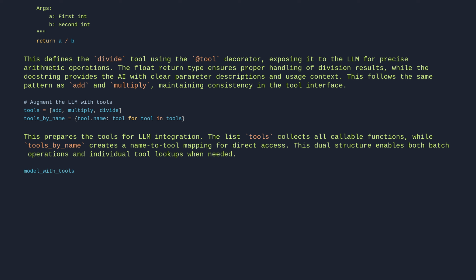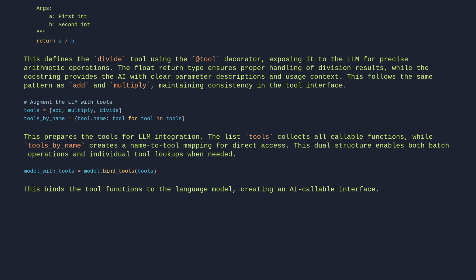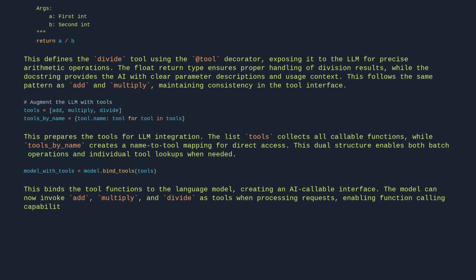model_with_tools = model.bind_tools(tools). This binds the tool functions to the language model, creating an AI-callable interface. The model can now invoke add, multiply, and divide as tools when processing requests, enabling function calling capabilities. This is the standard LangChain pattern for tool integration.